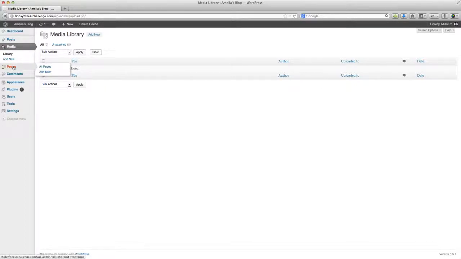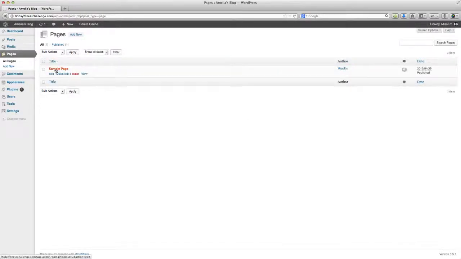Underneath that, we've got the Pages, and pages is where you can create and maintain obviously all your static pages. By default, WordPress has a sample page installed there for you, so you've got that sample page there, which you can click and have a view. You can always edit this to be something else. You can delete it. It's totally up to you.